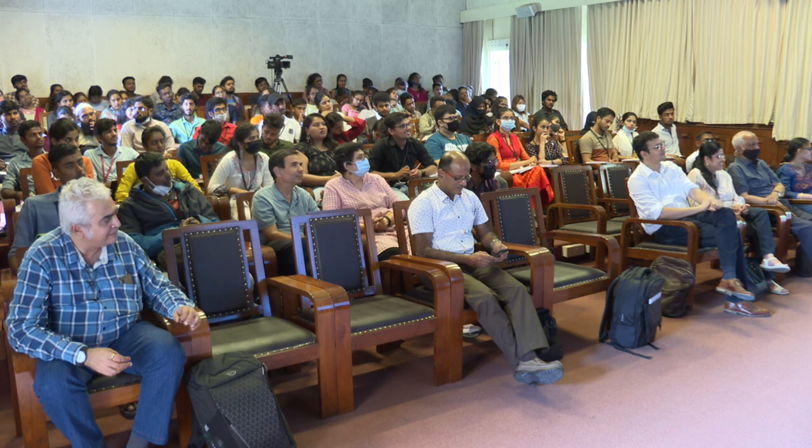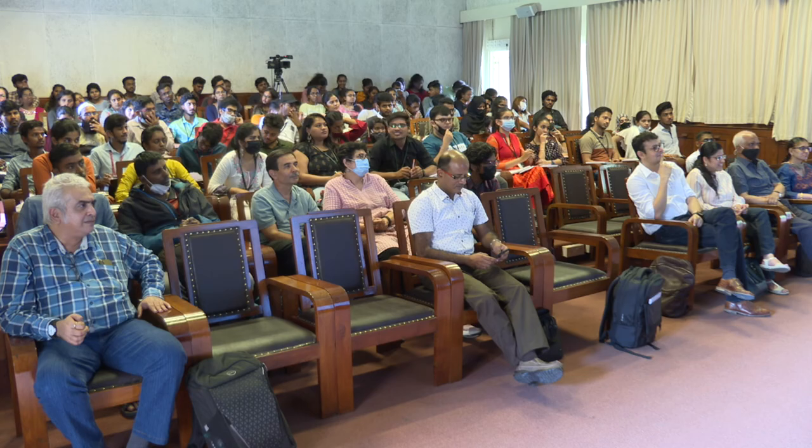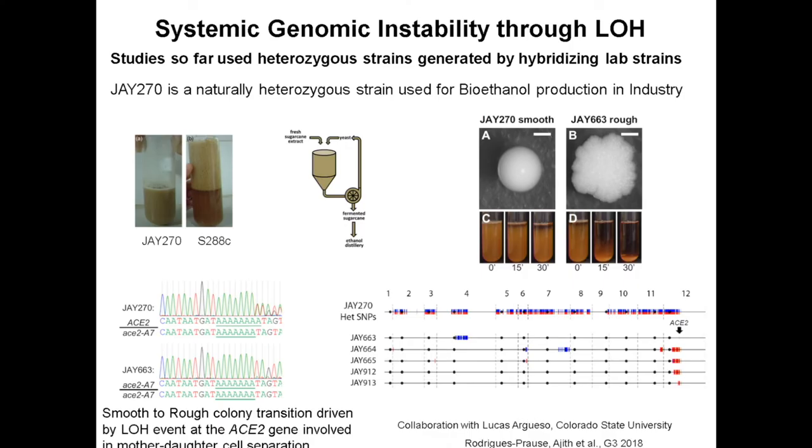The strains which they use in the industry begin with a heterozygous copy. So we actually think that although it is a nuisance for humans, the yeast is actually using it for adaptation. In the fermenter, it is exposed to a lot of stress. By accessing this ACE mutant phenotype through an LOH, it is able to, maybe, because it will form a filamentous kind of structure, right? It will form aggregates, which will allow it to better tolerate the harsh conditions that we are putting it through. So yeast is actually doing it for its own benefit. It's just that it's a nuisance for us.